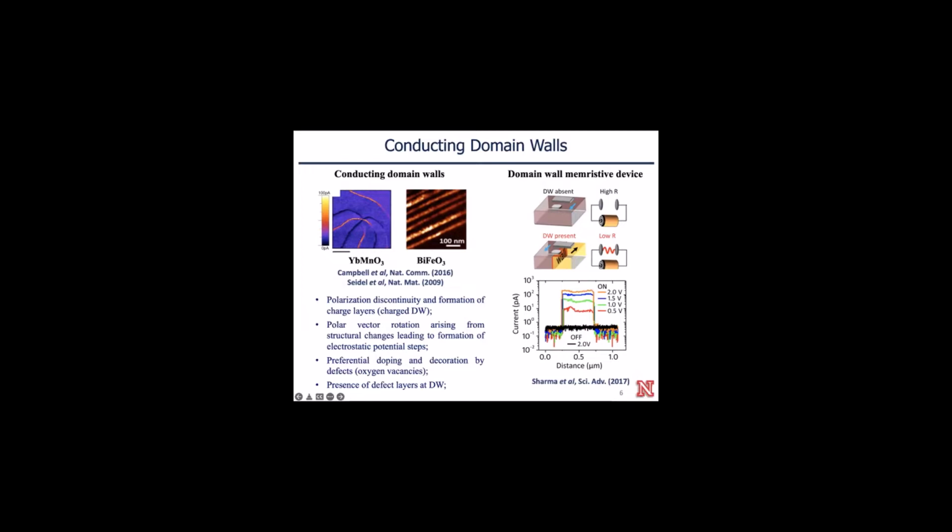So in other words, conducting domain walls in ferroelectrics can act as two-dimensional sheet conductors with a wide range of functional properties. And in addition, they have this unique property of being agile. So they can be moved, they can be injected, they can be annihilated, giving rise to very new forms of dynamic electronic devices.